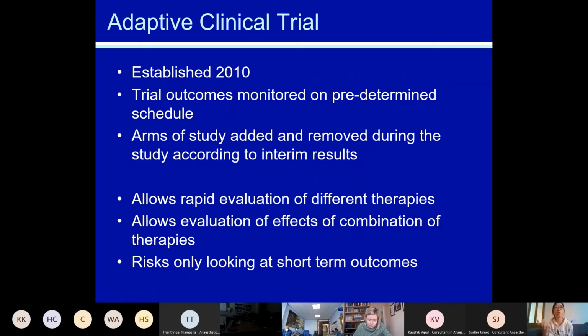For something like COVID, where you're arguably either dead or alive or discharged at the end of 28 days, it worked quite well. I think when the adaptive clinical trial was first implemented, it was used for a lot of cancer type trials, and therefore they missed out looking at things like cancer recurrence. So that's a downside to using a trial like this.